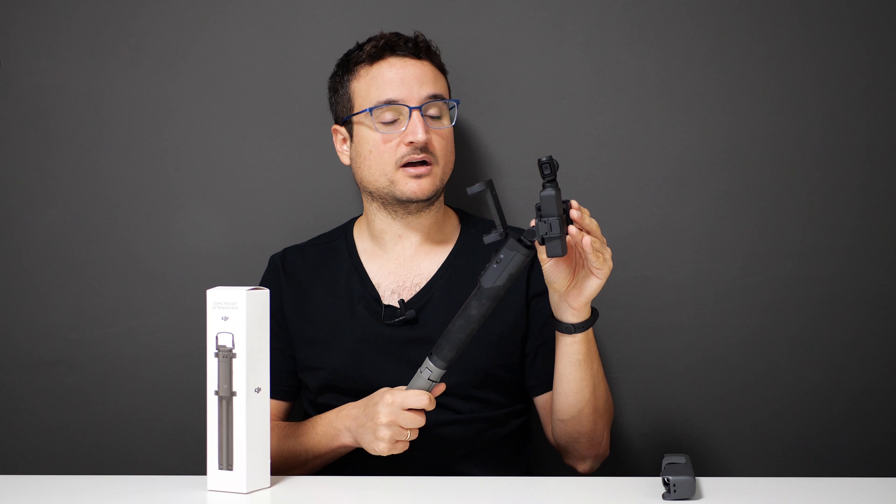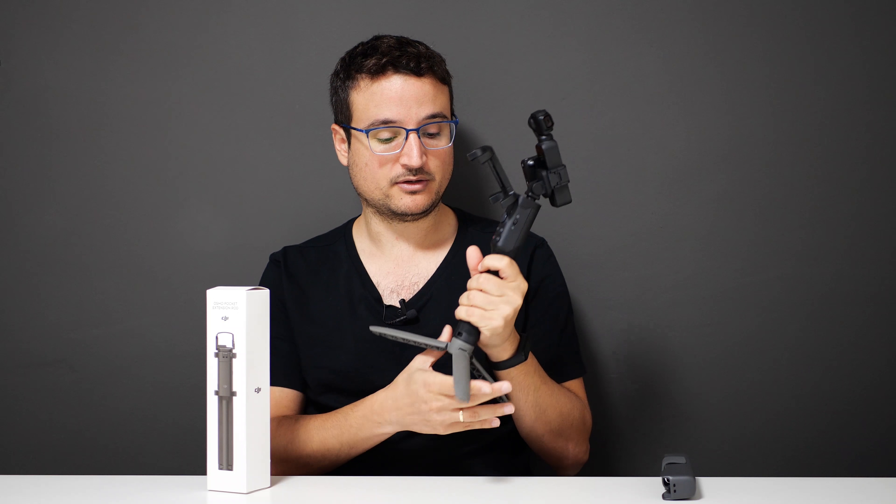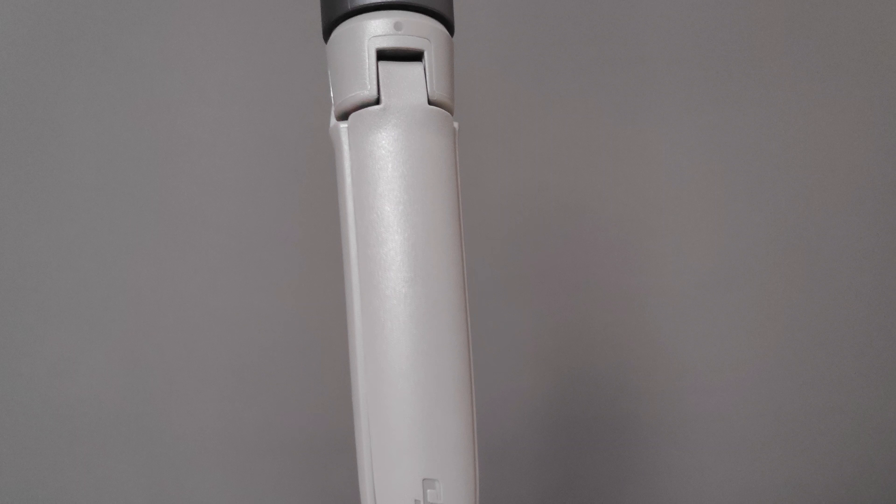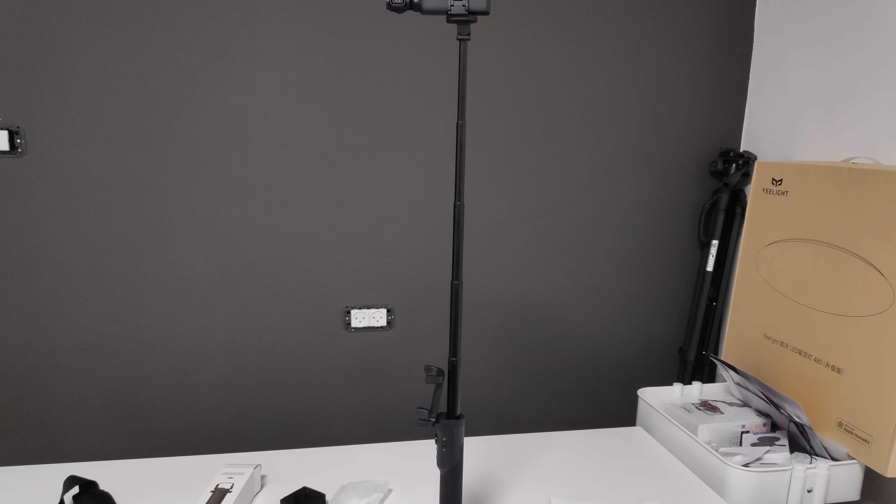The fact is, you still have problems with it — especially charging while it's working, and using wireless extension options with the microphone is still a problem. But it gets the job done. It gives you the wide angle you want, and that's enough for me. The tripod is also a good touch — you can put it anywhere and create your own studio. Extend it to whatever height you want, up to about 70 centimeters maximum, put it on a table and it's good enough for a head-talk video. Overall, it's a huge upgrade, probably the best one you could get right now, especially given that the microphone adapter and wireless alone aren't enough. This extension rod is actually getting you somewhere with the Osmo Pocket.